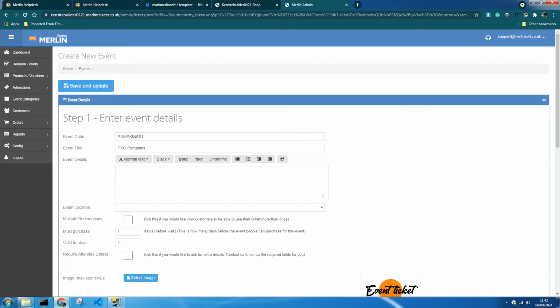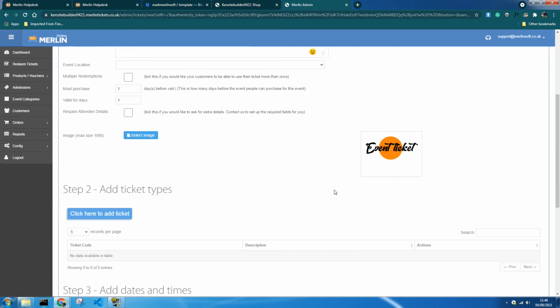Let's add some text. So a simple description: take your pick from a pumpkin patch this October and take your pumpkin home to carve up a creepy scene. We'd recommend wellies as it can get muddy. Halloween fancy dress is encouraged. Now I'm going to spruce this up a bit. We'll leave it like that for the time being and concentrate on what we're doing.